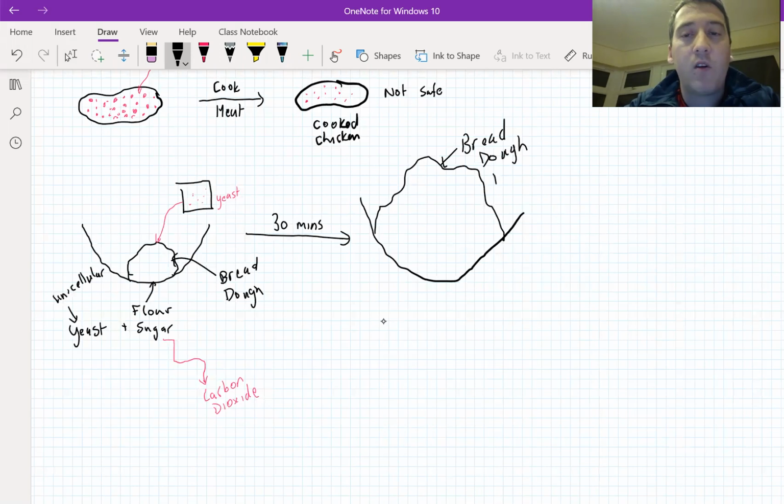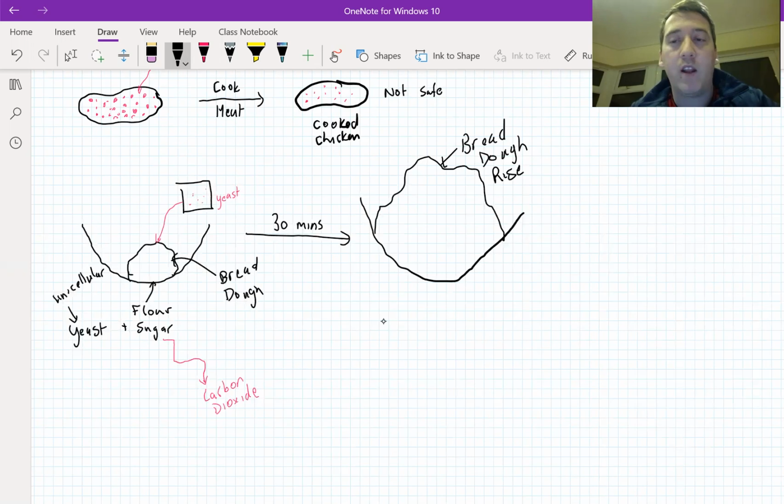This is a really important step. This is now ready to cook, our bread dough which has risen. And this would not happen if we did not put the yeast in. If we just put the sugar and the flour in, no yeast, we don't get our bread dough to rise. And if we went and ate the bread, we could go ahead and cook it. But if we went and ate the bread, it would be really small and flat and a bit nasty.